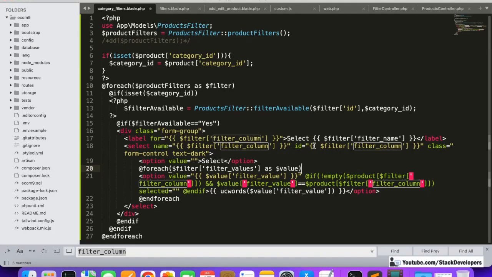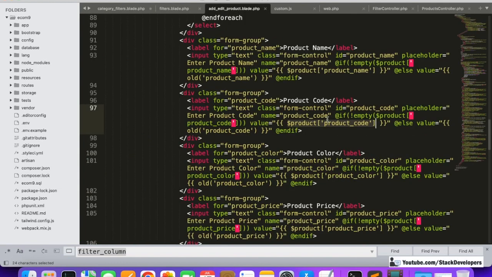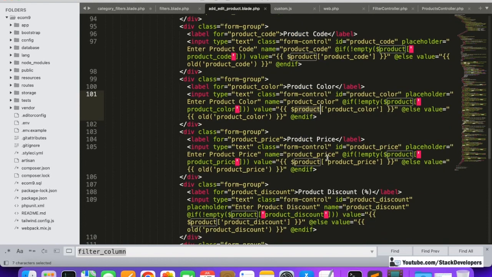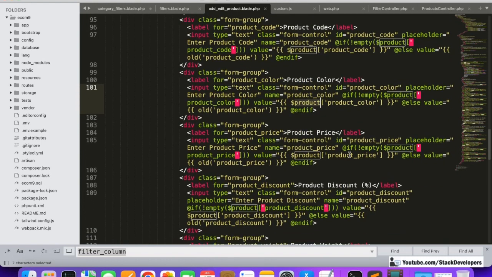So how is it possible? There are a few updates that we need to do in this option, and the condition will come like this. The first one is the product filter column. Why have we used product? Because everywhere here we have used product. Product is the array for us, and we are getting all the data in the product itself.